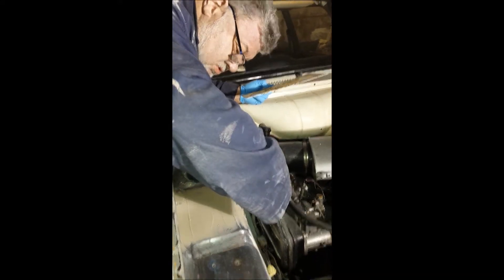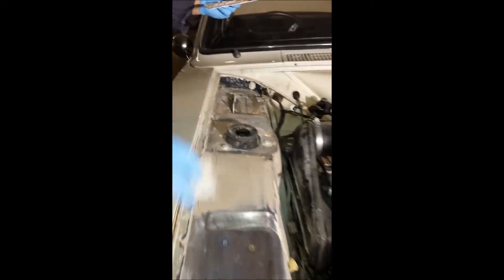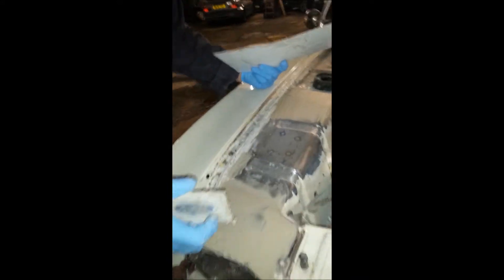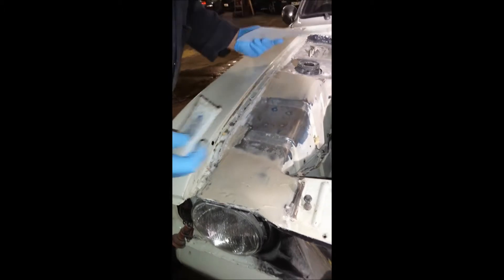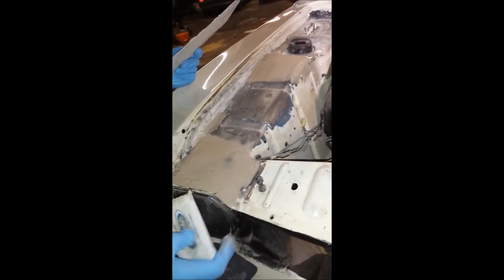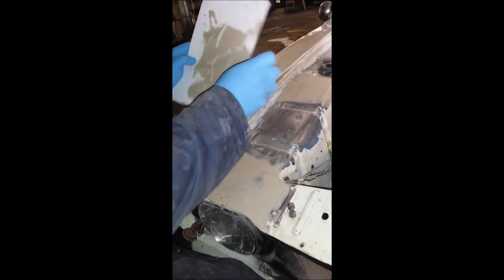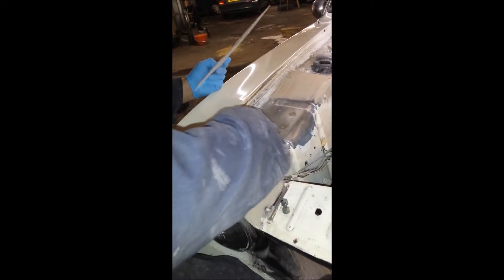Here we are just making up these edges and seams again so that the contours are all correct. You've got a notch here out of the wing which is factory spec, and with our repair plates removed we're back to the original contours here, which we'll sand off shortly. We'll just bring this wing edge back up now because that step edge should be squared up. There we have a pretty straight McPherson strut face with all the dressing done.